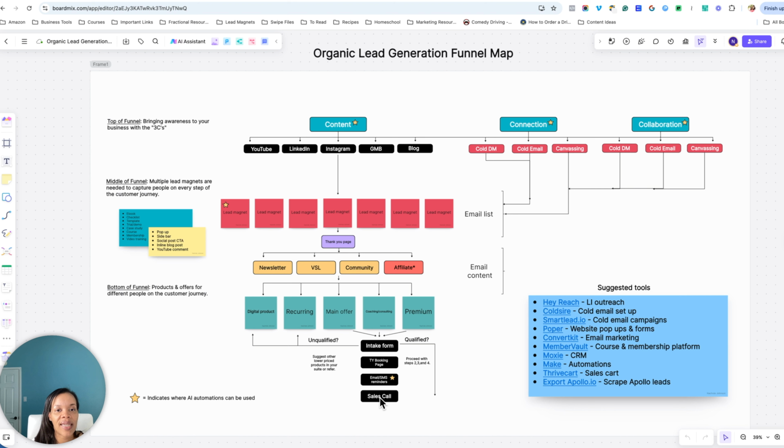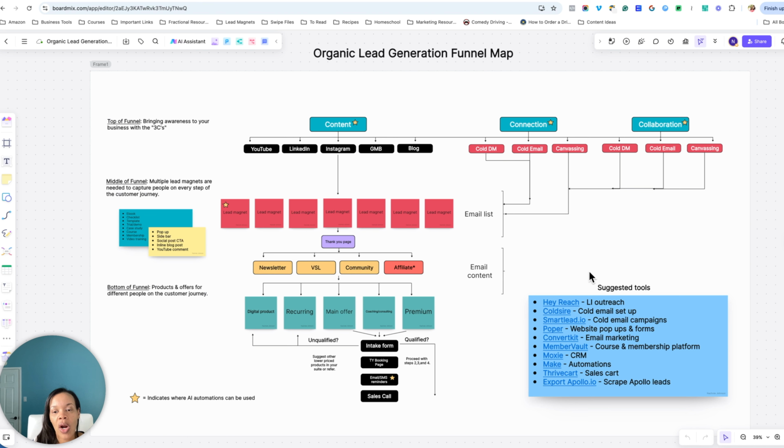And what I wanted to say again was, this can be customized to any business. Organic leads work for any business. This may be better suited for business to business if you are going to be doing something like cold email, but it will work for any business. And like I said, I suggest every business have an organic lead generation strategy in place.